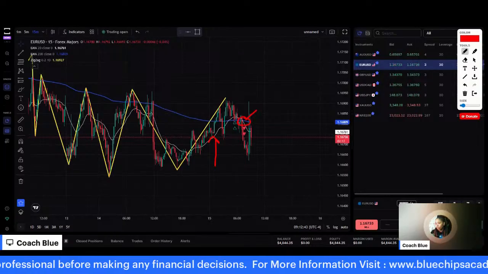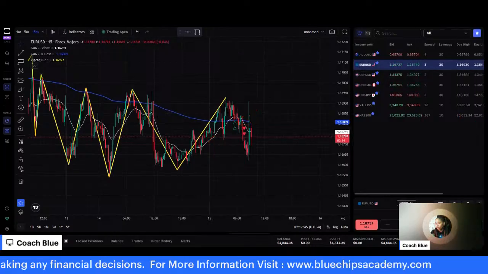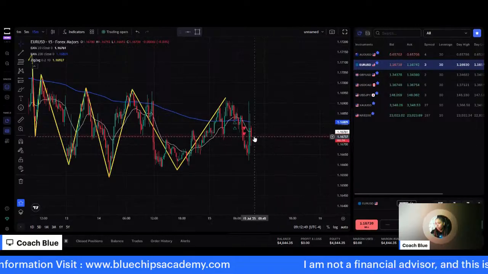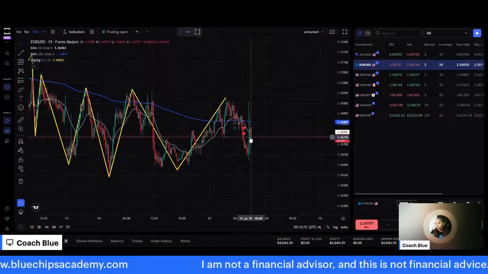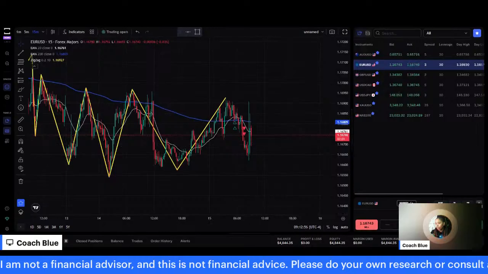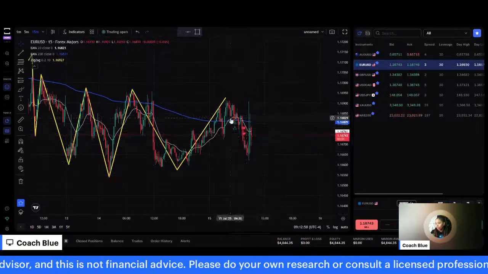It crossed over the 200. Okay, so that's my signal for entry. Before I enter the trade, I need to measure how much I'm getting into the trade. But for this sake, I'm doing something very minimal because it's for an example.